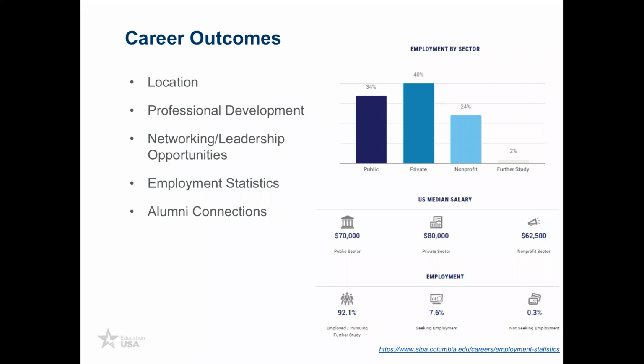And lastly, we have alumni connections. So as you start your graduate school search, you should try connecting with alumni in your home city. For example, SIPA offers coffee chats all across the world, and many alumni will be happy to talk to prospective students about the application process, student life, and their professional journey. So if you have a school in particular that you're thinking of, you can definitely ask them if they have any alumni in your hometown, whether it's in Mexico City or somewhere else in Mexico, and more than likely they will have alumni there that they can connect you with.